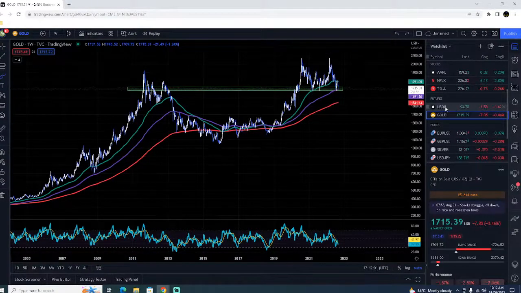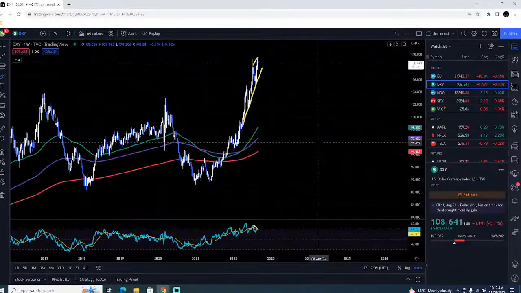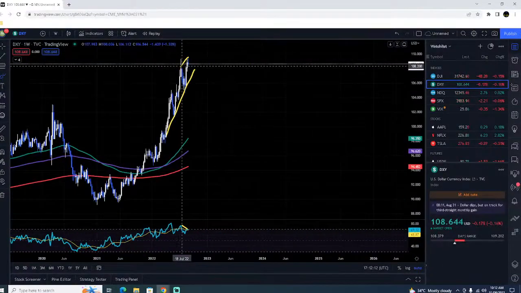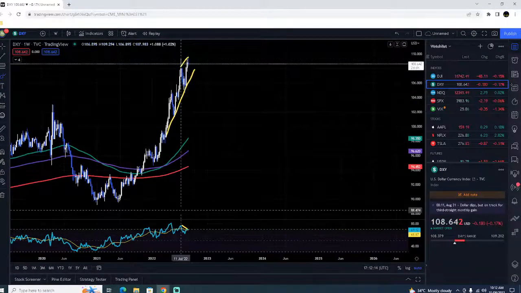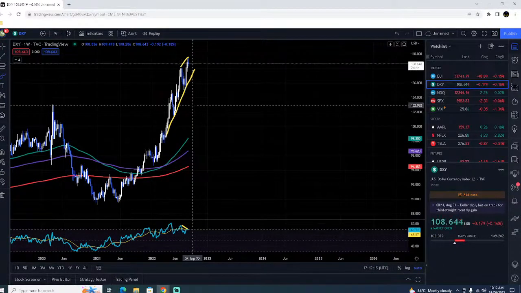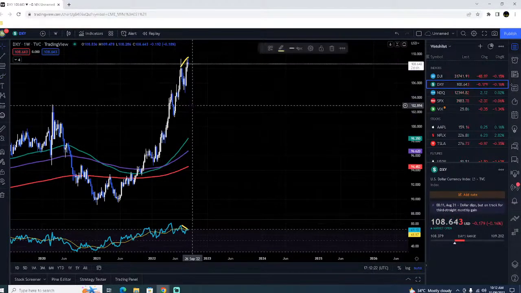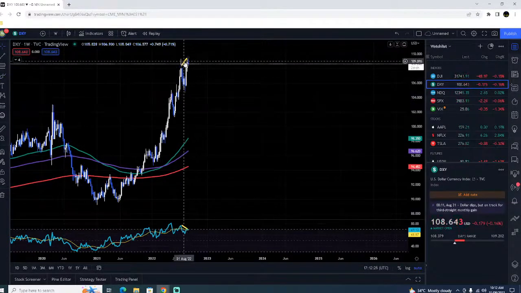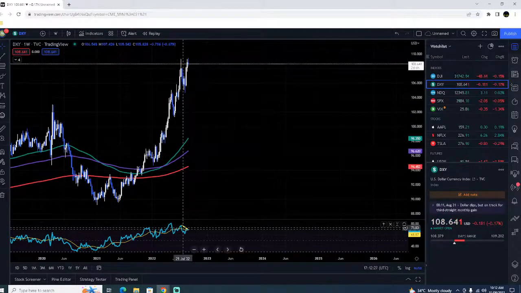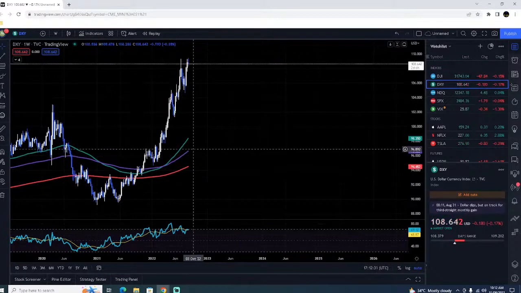But as you know, there is a lot of news around the US dollar and the interest rate increase, that is why gold is suffering. And if we look at the dollar index quickly, you can see that price has made a higher high over here, but then RSI is going downwards, which means we are seeing a bearish divergence forming on the dollar index. So any correction in the dollar index will be good for both the stock market and the crypto market. So yeah, keep an eye on these numbers.